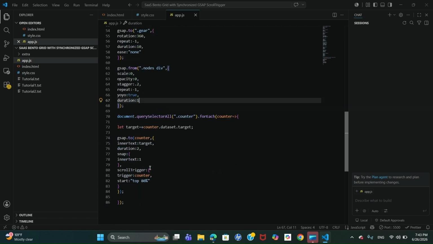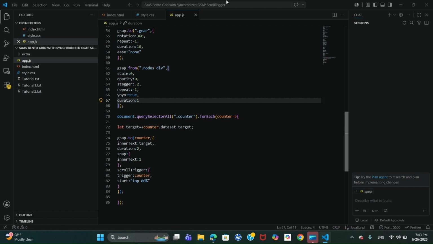With stagger, each node starts its cycle 0.2 seconds after the previous one. The result is a rippling wave of nodes appearing and disappearing. This is a masterclass in visual storytelling through animation. Four simple dots become a convincing representation of data packets moving across a global network. Pro tip: when designing dashboard animations, always ask yourself, what story does this animation tell? Every motion should communicate something meaningful about what the interface represents.